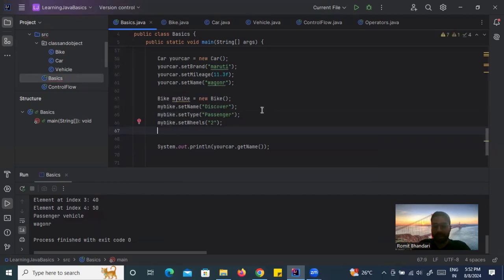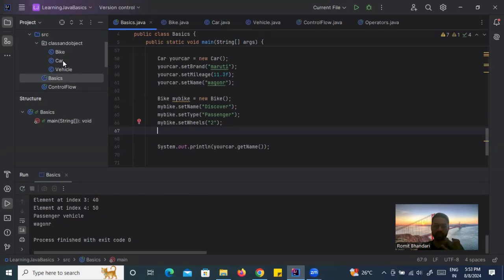That is because bike has inherited the two properties from class vehicle, but bike and car are like siblings of parent vehicle. So in Java, you cannot inherit from a sibling. Okay, so although you have created properties and functions in car, those properties and attributes can't be inherited directly by your other sibling, which is bike.